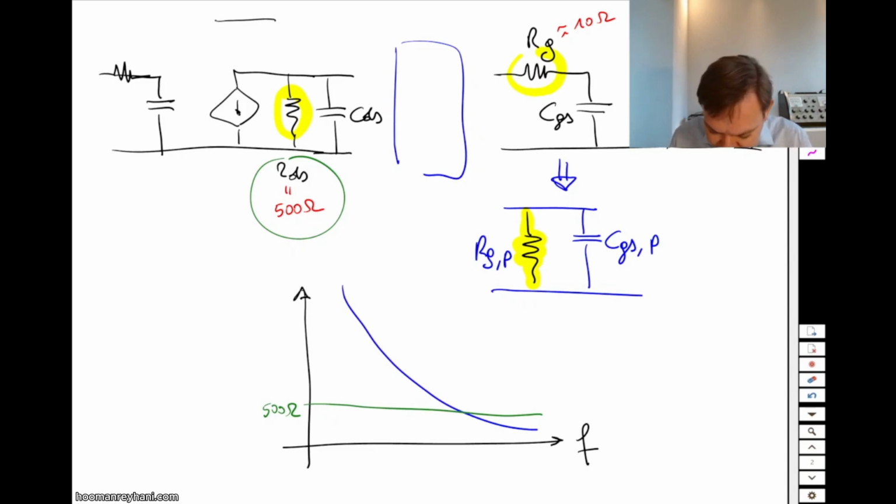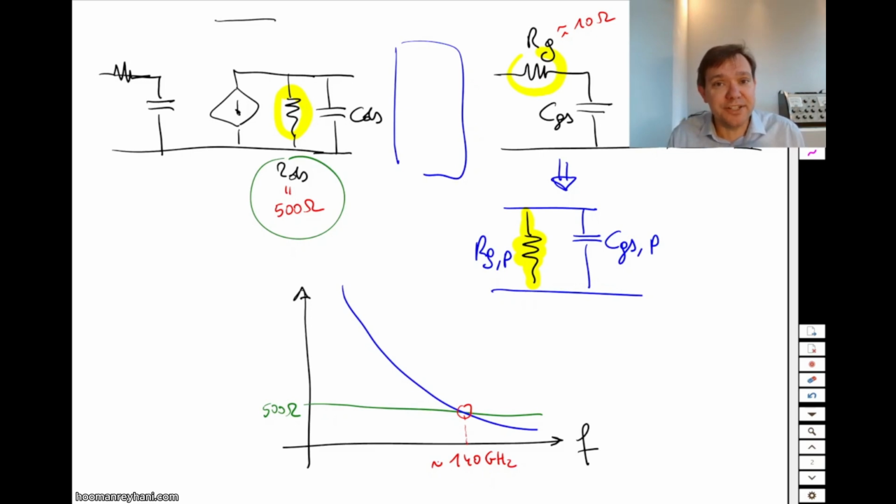Now, surprisingly, this frequency here, where they both cross, obviously heavily depending on the technology, the layout and so on, but in 28 nanometer CMOS, for average device sizes, this turns out to be around 140 gigahertz. Can be anything between 100 to maybe 180 gigahertz. But we have seen various typical situations where this is 140 gigahertz, which is great, because that means that I don't have to do anything special to create complex conjugate matching.